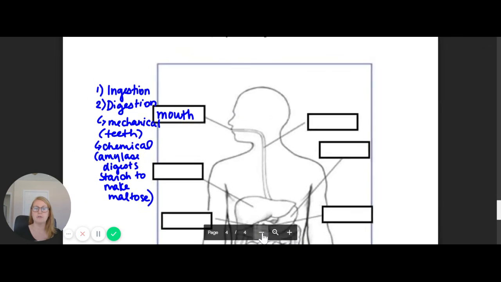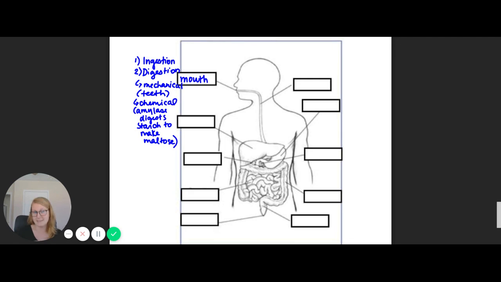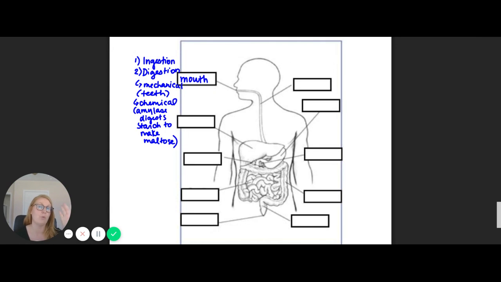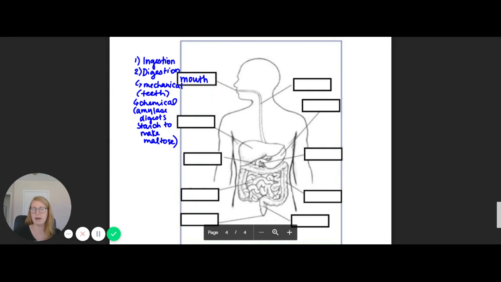So my recommendation with this picture is you don't have to fill it all in right now, but start to put together almost as a study sheet what happens in each of the places, not just what its name is, because that's very easy, but wanting to have all in one place almost a summary of what all happens through each of these processes. So in lesson 4, we will focus on the bottom half of the GI tract, which is the small and large intestine, as well as waste removal or egestion at the end of the process.